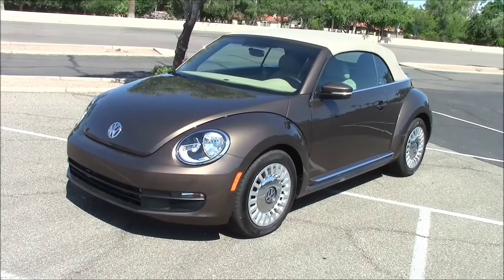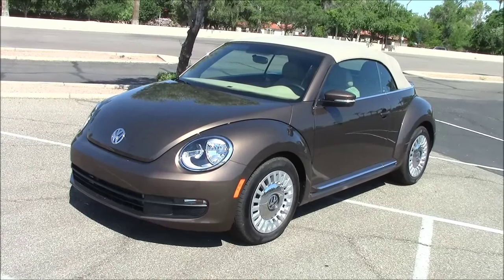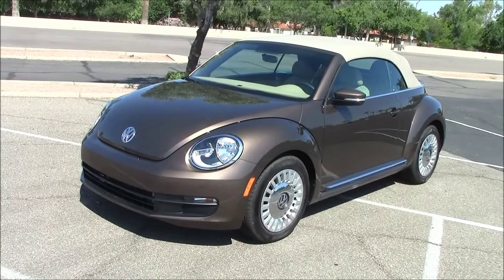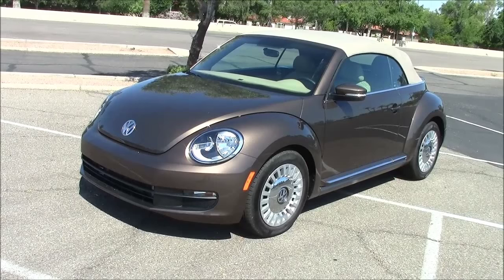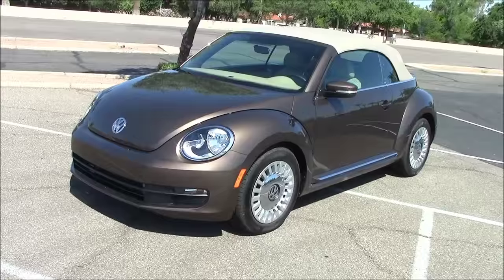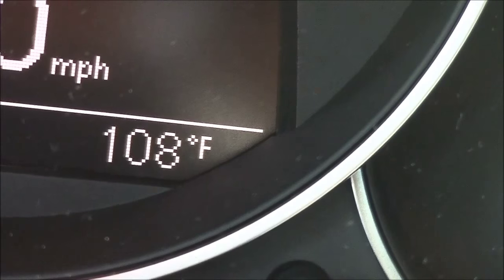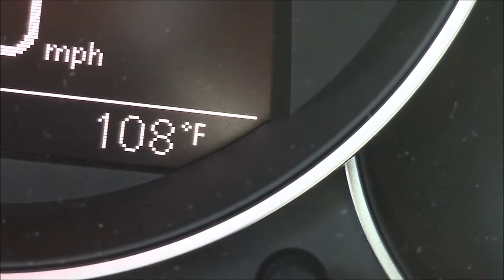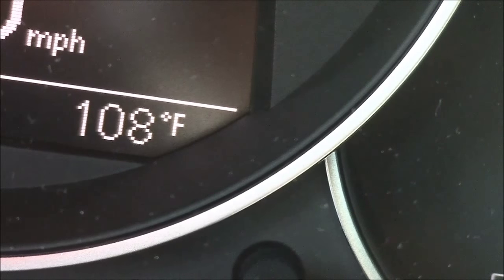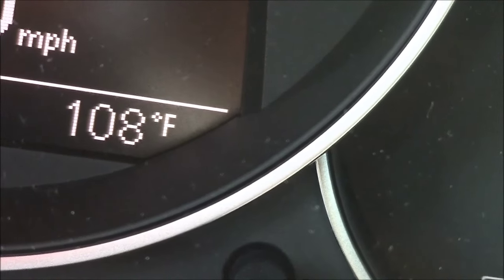Whether a convertible or hardtop, getting black paint can be a downside anyway. A few weeks ago we had a black vehicle sitting out in the sun — it was 110 degrees outside. We got a thermometer laser reading: the surface temperature of the black car was 184 degrees, versus 120 degrees for the white car and 130 for the blue car. This car has been sitting all day and it's already 108 degrees outside; the air conditioning hasn't been turned on yet, but I'm still relatively cool. If this vehicle had a black interior, I'd be roasting alive before I even started it.